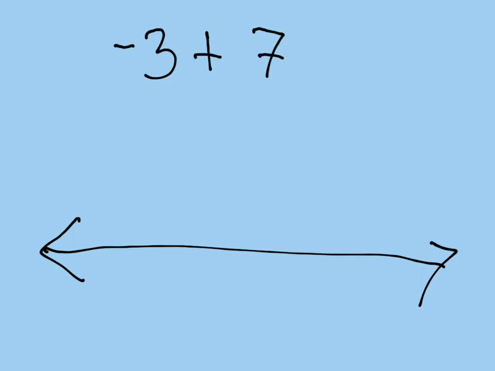So we do need to start with 0 on the number line, and then we're going to start with our first number, -3. And that means to the left 3 because the negative numbers are to the left. And +7 means to the right 7. So we read this as a sentence. It says start at -3 and move to the right 7. So we're going to start at -3, 1, 2, 3, and move to the right 7. So we're going to hop over.